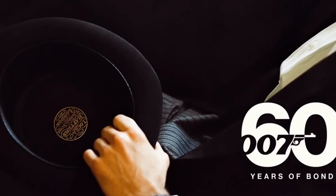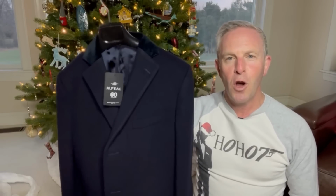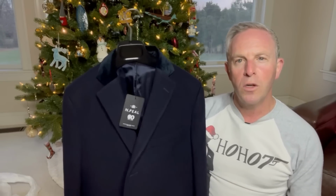But Lock & Co., you nailed it this year. I mean, Lock & Co., there were anniversary celebrations, and there were anniversary celebrations. This is the latter. Did an amazing, amazing job. The hat itself goes for $470. And now we've done a big jump up from an investment standpoint to this is Dr. No coat, the overcoat. And I'm going to do a full length so you can see what it looks like. But this is $1,120. So we did a little bit of a jump up from that.